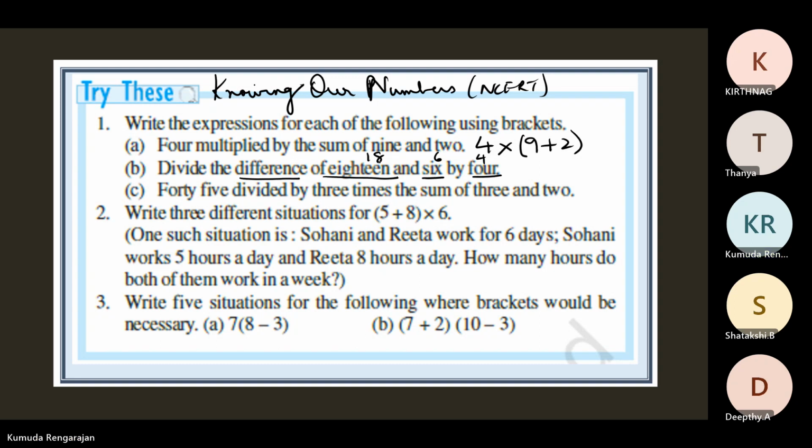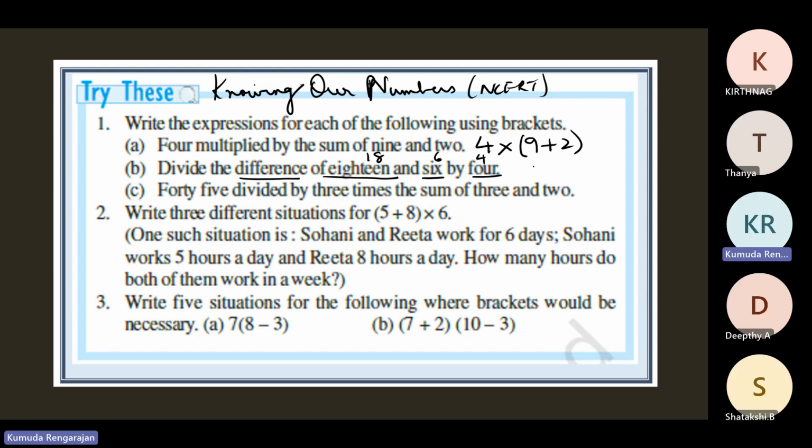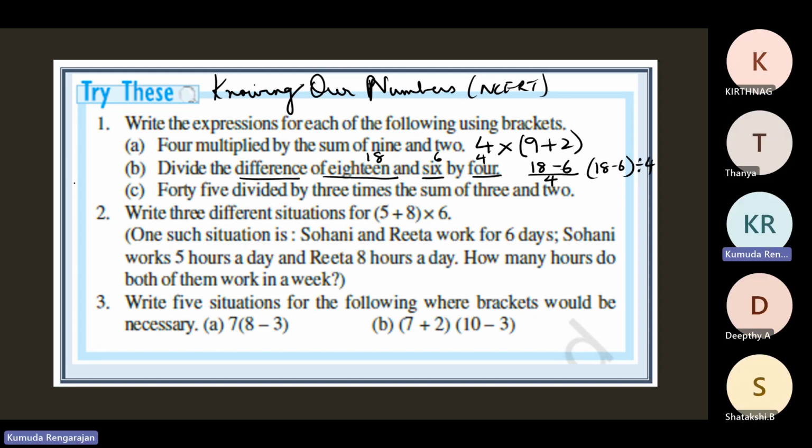Deepti, how do you express the difference of 18 and 6? Ma'am, 18 subtracted by 6. No, you should not say subtracted. 18 minus 6. Okay, so the difference of 18 and 6 by 4, like this, right? By 4. Is this right? Yes, ma'am. Or you can also write 18 minus 6 in bracket and divided by 4 like this. Both the ways you can write it.